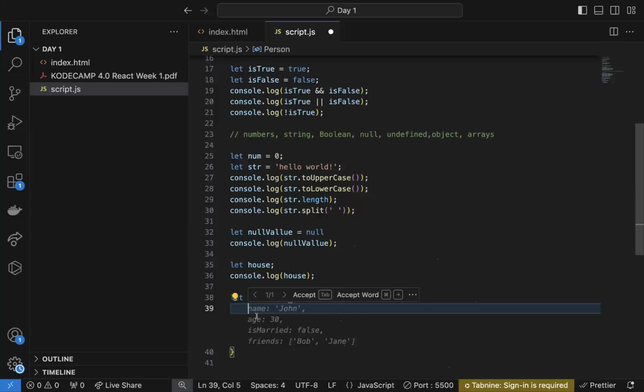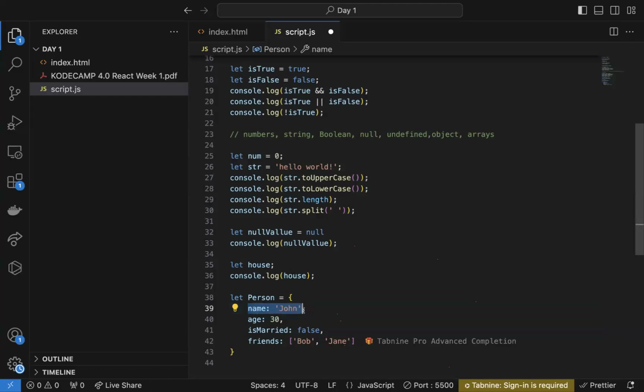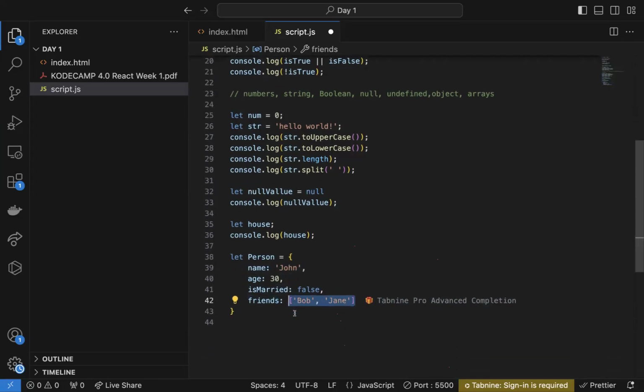Then within the object, we define our variables as key value pairs. In this scenario, name here is the key, and this is the value. They are always in pairs, key value pairs. Age has its number. Is married, false, that's Boolean. Friends has its friends. We'll discuss this data type in a bit.